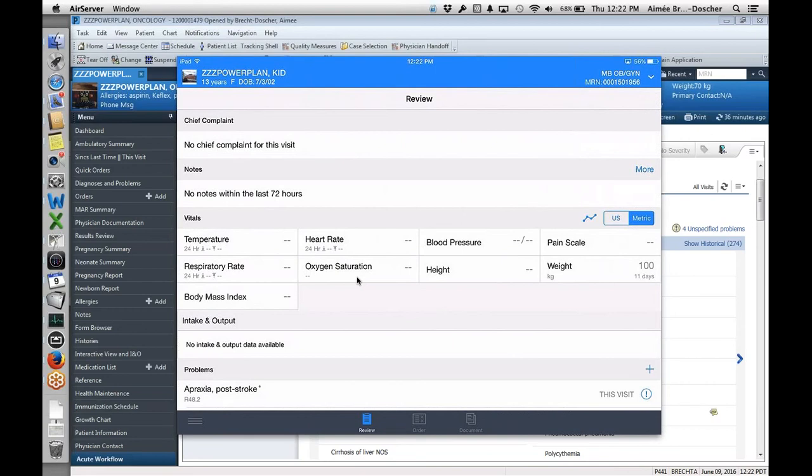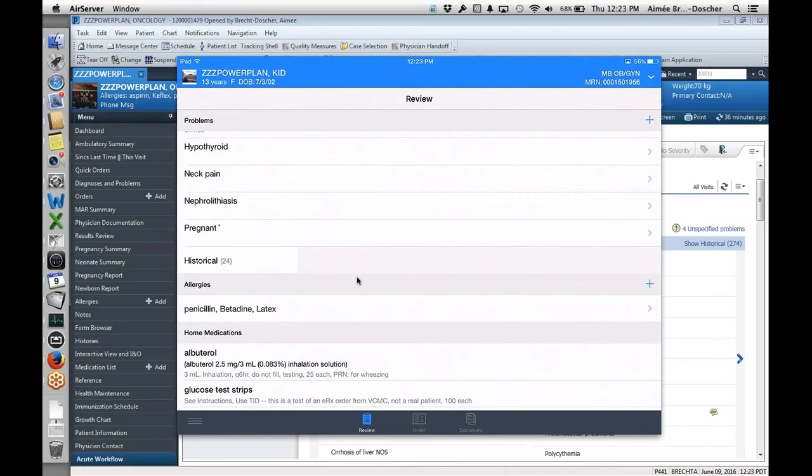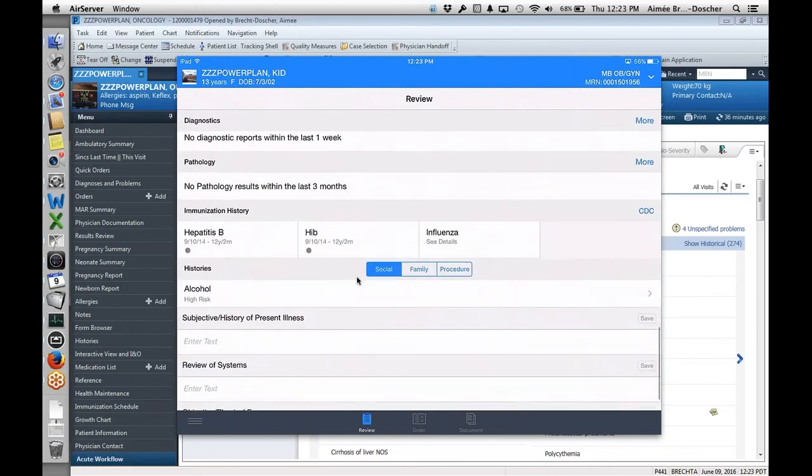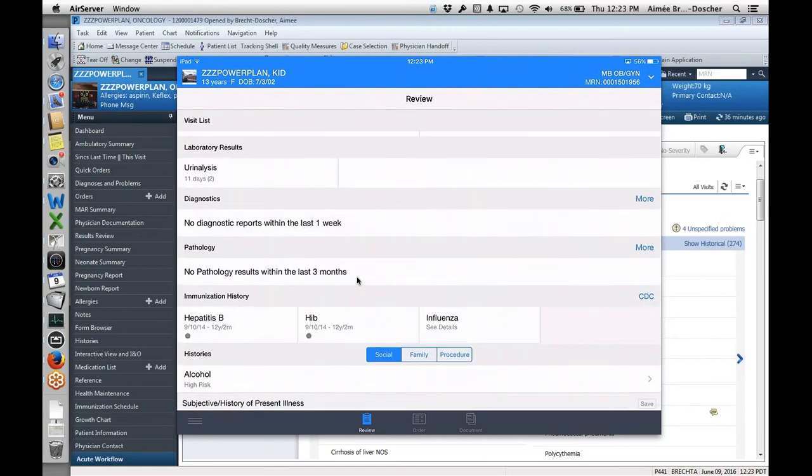The growth charts are only available on the iPad version, and I think that means that, for providers that take care of kids, there's a strong draw for having the iPad version. 'Cause yeah, they're pretty. And they're very easy to access as you're looking through things. And it makes it really nice.